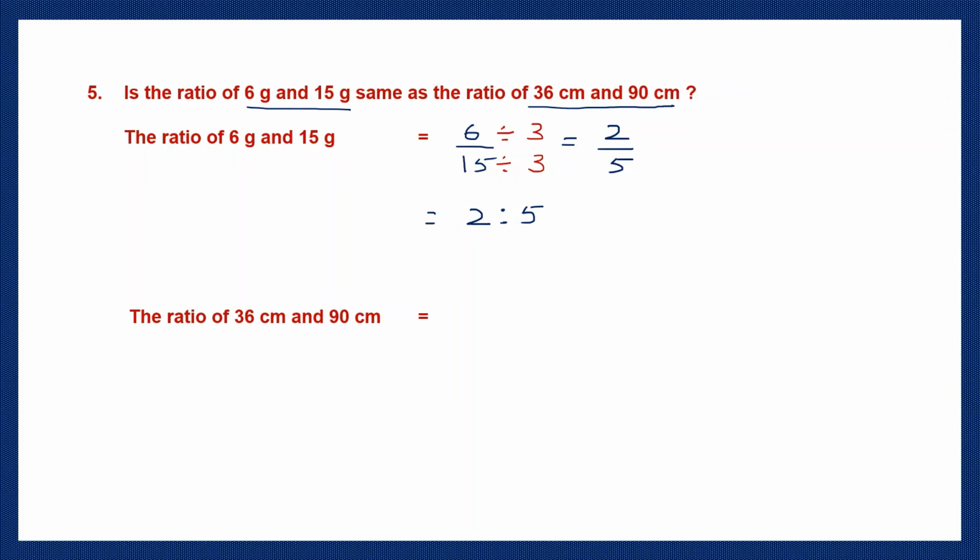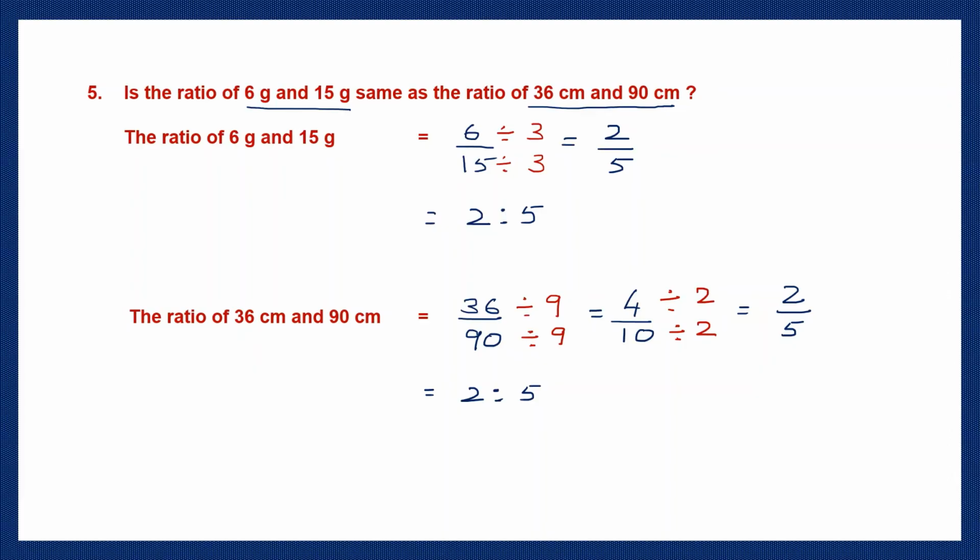The ratio of 36 centimeters and 90 centimeters, let's write it as a fraction, 36 by 90, and let's divide it with a common factor, that is 9. Let's divide both by 9 and see what we get. 9 4s are 36, 9 tens are 90. Now we can divide these two again. We can use a common factor. We can use 2 this time. So let's divide using 2. We get 2 2s are 4 and 2 5s are 10. So the fraction is 2 by 5 and the ratio is 2:5.